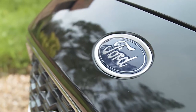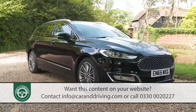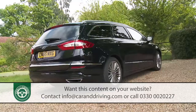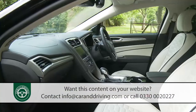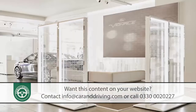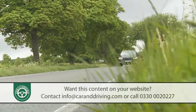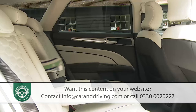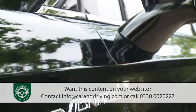Ford is pushing into premium territory with this Mondeo Vignale model. This is more than just an upmarket version of the Mondeo, says Ford. The premium exterior look is matched by a handcrafted interior and a VIP after-sales service to add to the luxury experience. We know the family favourite Mondeo is great to drive, so a plusher, better equipped version should tick all the boxes — but does it?